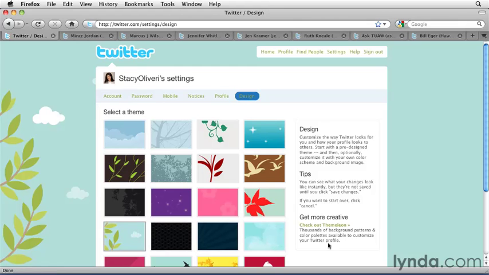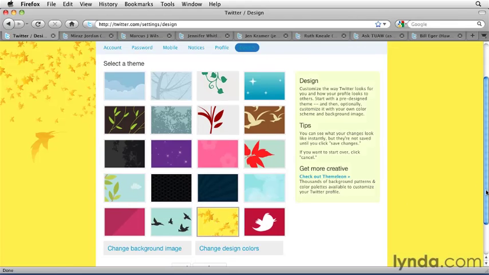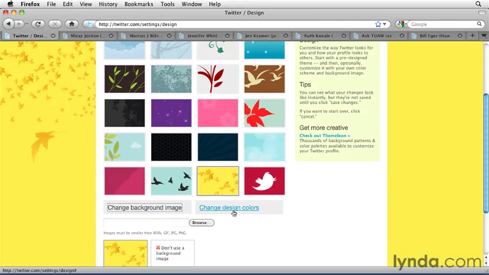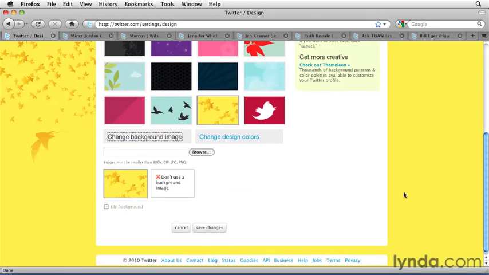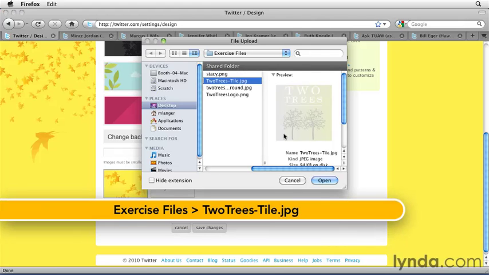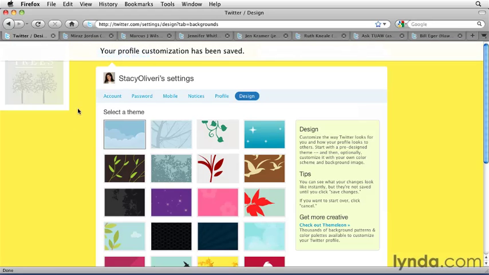What we're going to do here though is we're going to get a little fancier. And we're going to change the background image, and we're going to also change some design colors. So let's start with the background image. To change the image, you click this link, and then the window opens up and has more options in it. What we want to do here is we want to click the Browse button. We're going to go into a disk and find a picture we want to use. I've got this company logo that we've redesigned to make it kind of faded, and it might look nice as a background image. So I'll select it, click Open, and then I'll click Save Changes here. And what that will do is it'll upload it to Twitter and it'll display it as a background image. And you can see it right up here.